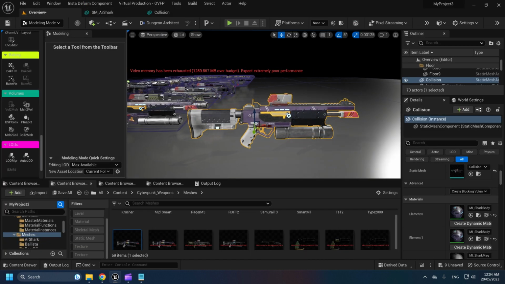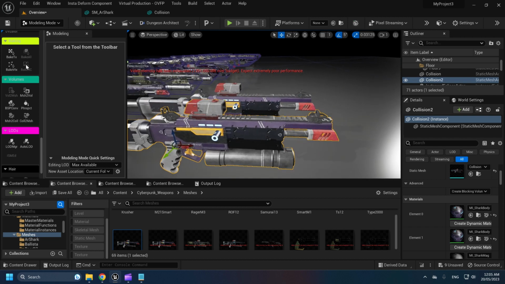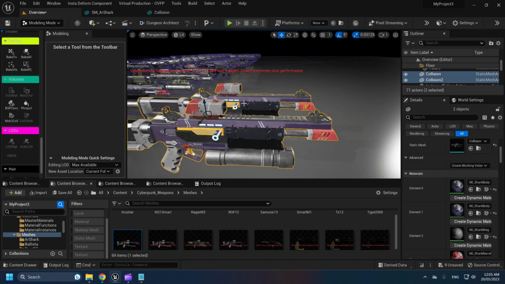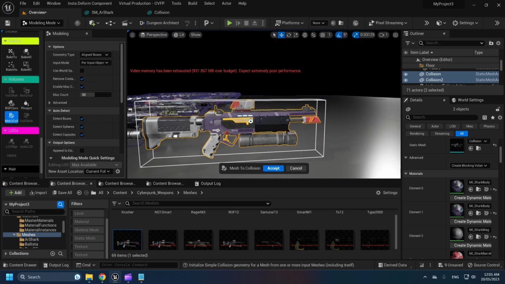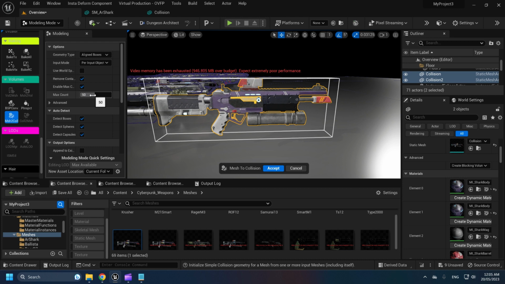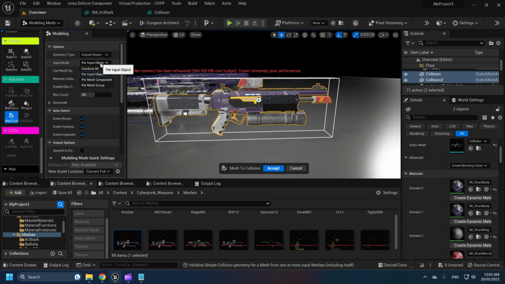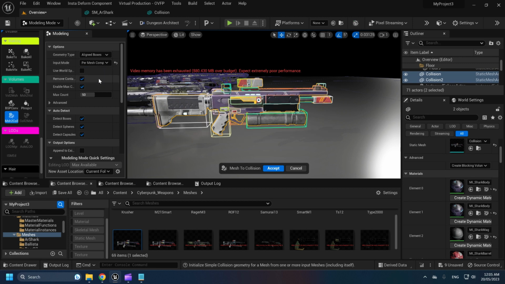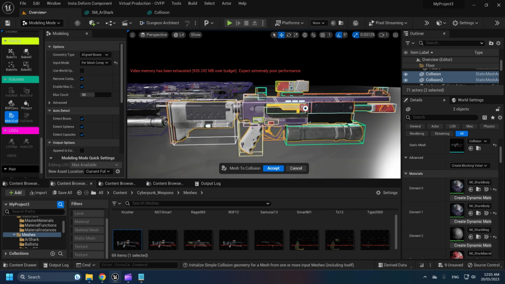Now let's duplicate it. Then click both of them, like control click, so we have both of them selected, and then mesh to collision. That's the one that you're looking for. As you can see, it's just one little box. Okay, we changed the input mode to per mesh component. So as you can see, each component that makes up this mesh gets its own collision.